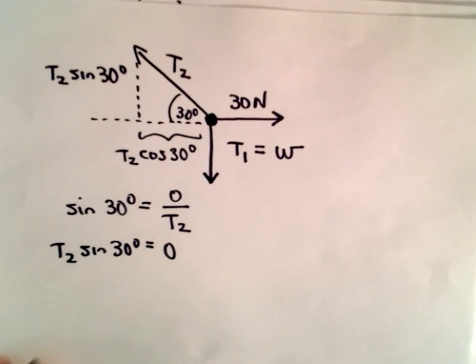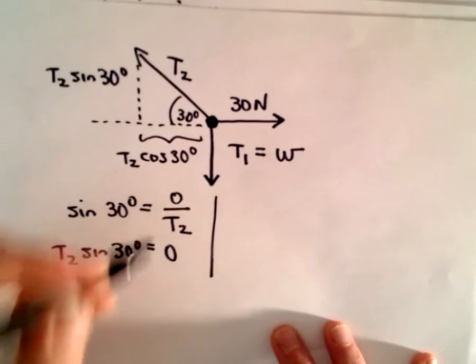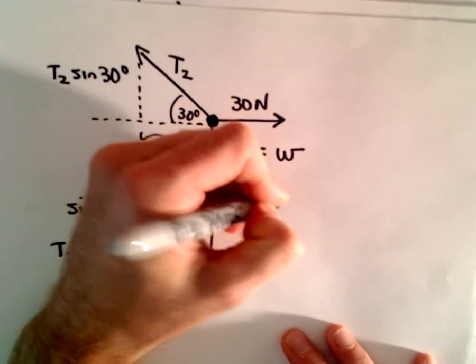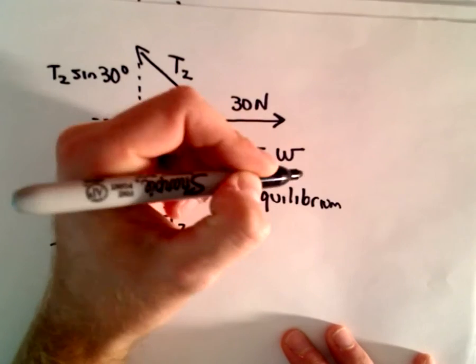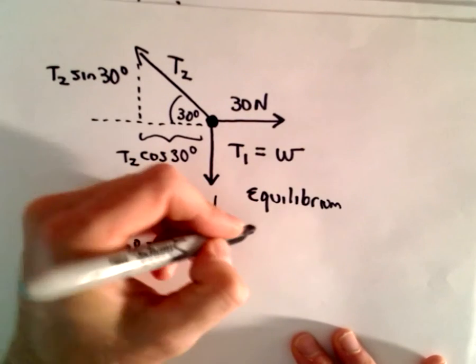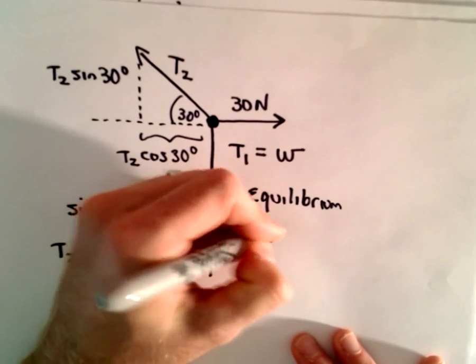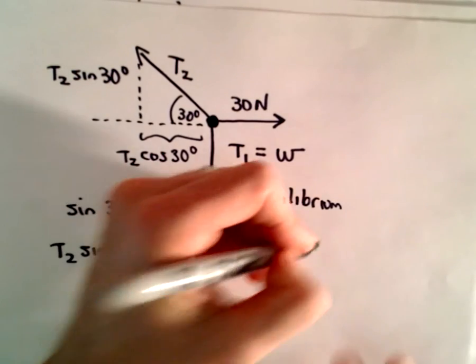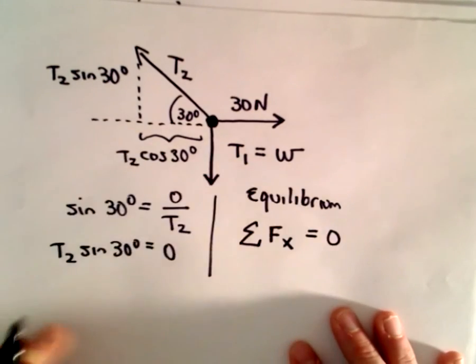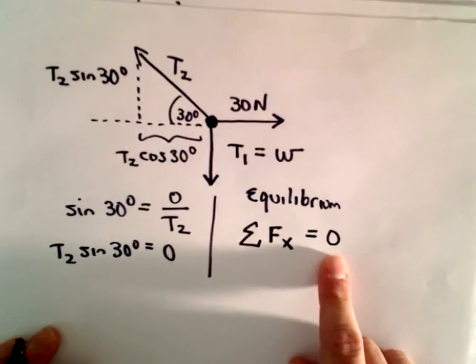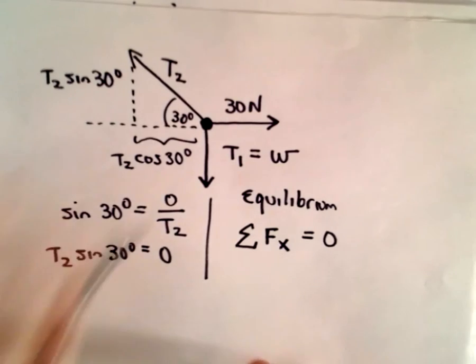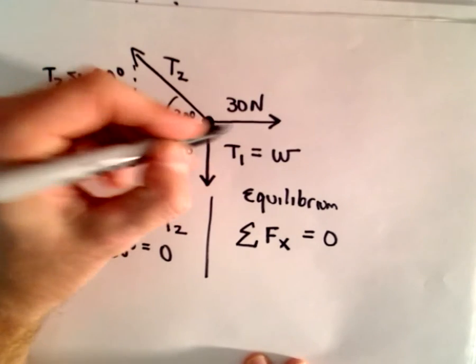Okay, so, something you'll do all the time. Now, the observation is, since everything's in equilibrium, since everything's in equilibrium, that says if we sum up the horizontal forces, or the forces in the x direction, it says if we sum up those forces, we're going to get zero, again, because it's in equilibrium. If the sum was not zero, it would mean that, you know, the knot here is getting pulled either to the left or to the right.